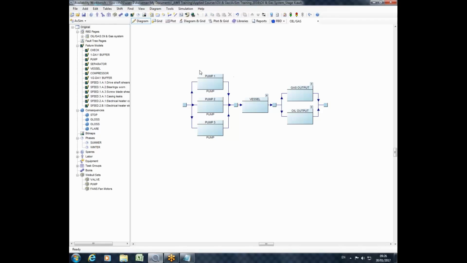So what the program will do is keep 2 pumps operating and 1 in standby. If 1 fails, then I will start up the extra block. If a second one fails, the system is still available, but it's then at a lower level of capacity. So those are the 2 options you have. You can just have a hard vote number, or you can have a target capacity instead and just meet with the capacity wherever possible, but you can drop below it if enough failures occur to cause that. But yeah, you have both of those options available.